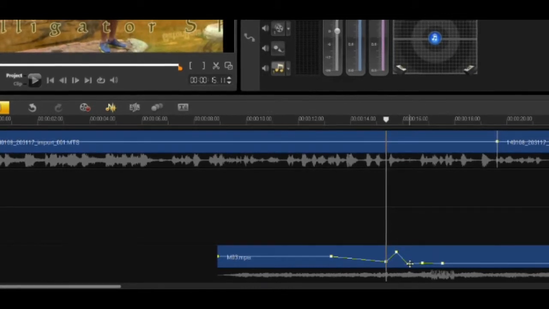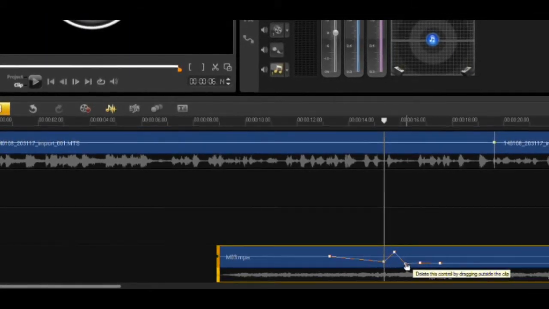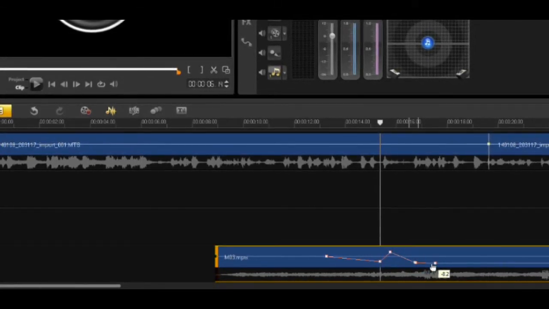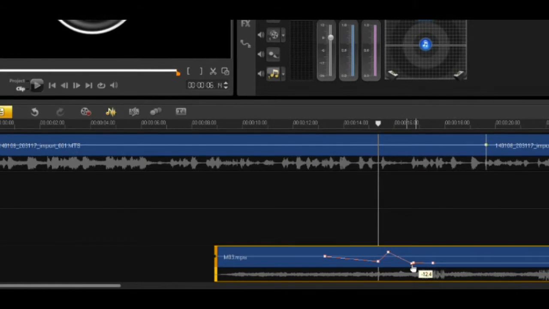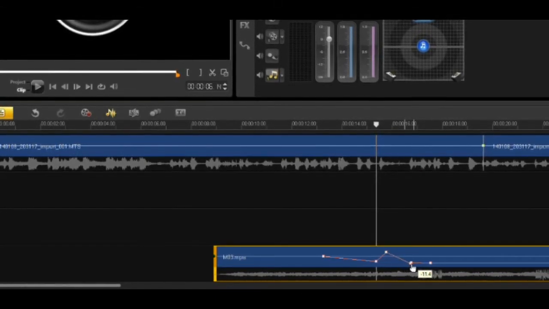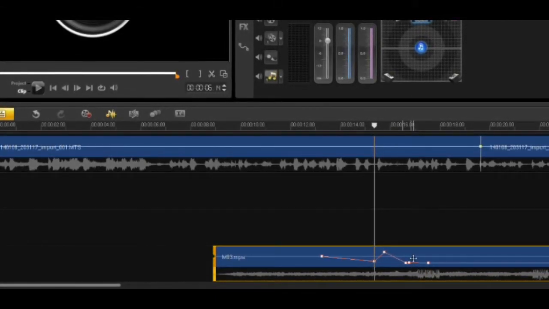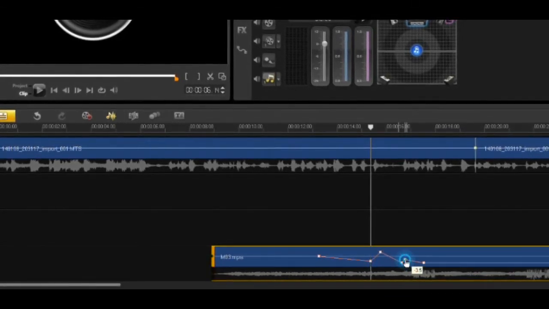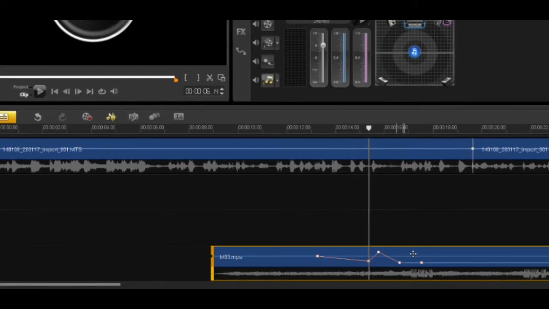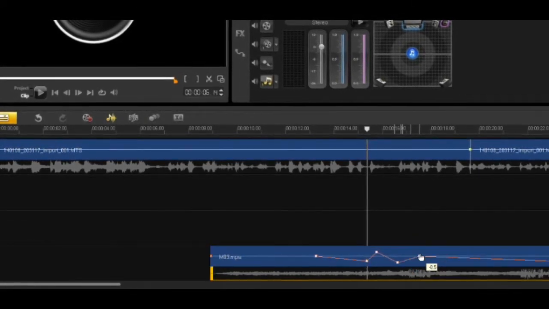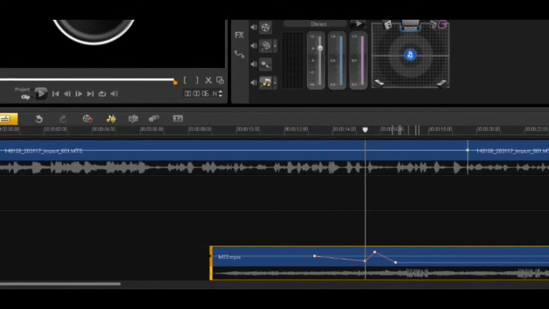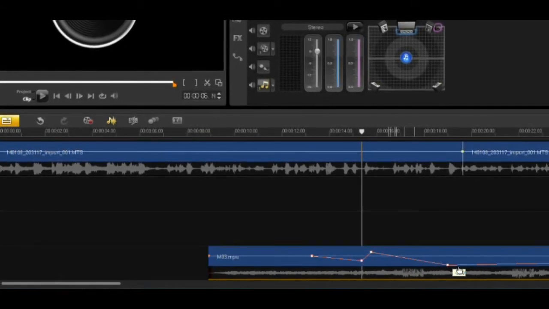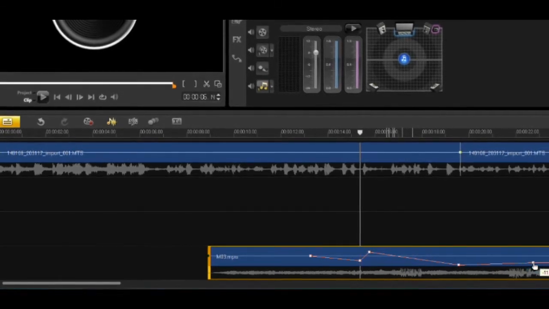So what can I do? I can lengthen it. So watch what happens. I'm going to click on this and I'm going to move this guy way over. Now you can see I can't go any further because I'm holding the handle of that WAV file. So what can I do here? Simple. I click on the area I don't want and I go and raise it up. And you can see if I raise it beyond that clip, it will delete it. Now I can move this handle way over here. Then I'll add a new one just by clicking on it and dragging.